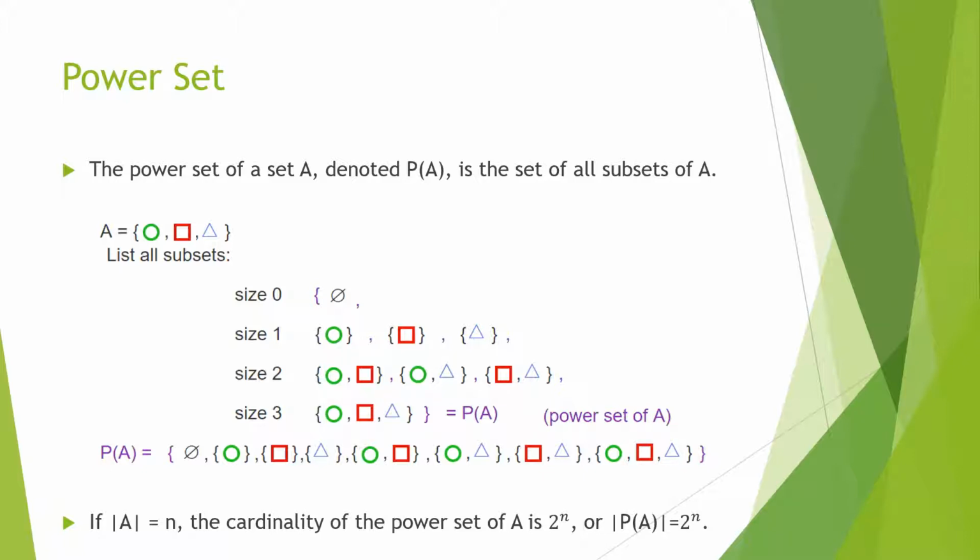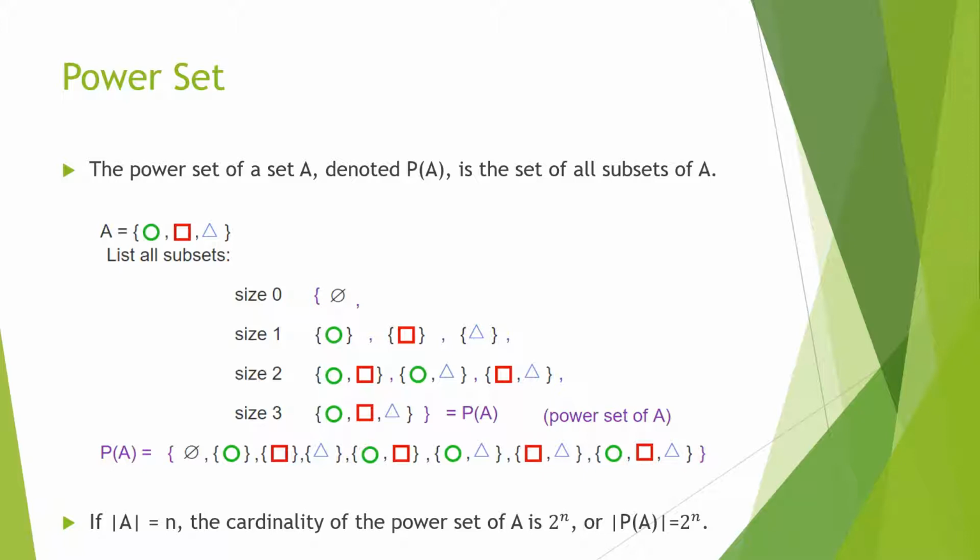So by this introduction, I'm going to define a power set. A power set of a set like A is denoted by P of A, and it's a set of all subsets of A. So if you want to find out what's the power set of this set A, which contains a circle, a square, and a triangle, you need to first list all of its subsets, and then you have to put all of its subsets in a set, which we call a power set. So power set P of A is a set including all subsets of set A. So here, since I'm going to list all subsets of A, I start with the smallest subsets and then I increase the size of its subsets.